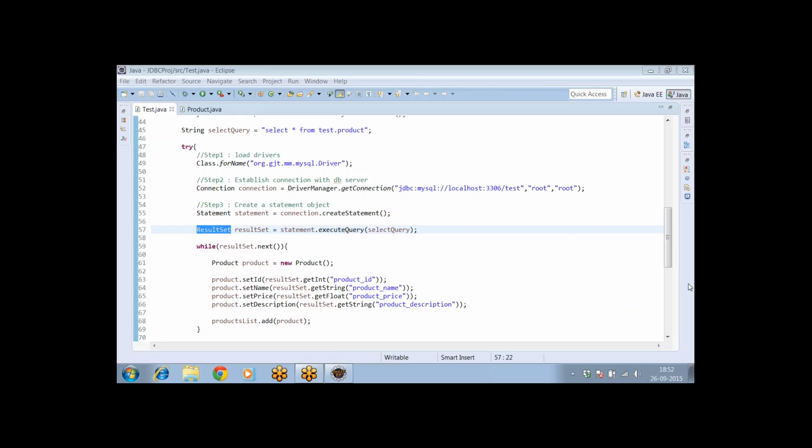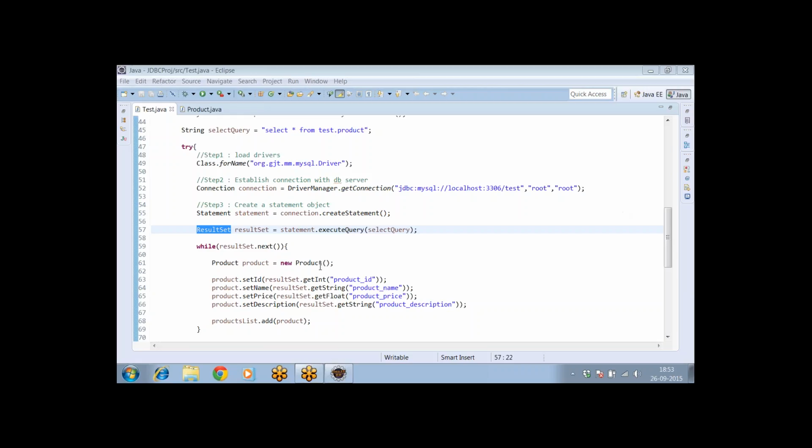So it represents those records which are fetched as a result of executing this select query. So you got it, all of you? So hope this is clear for you people.